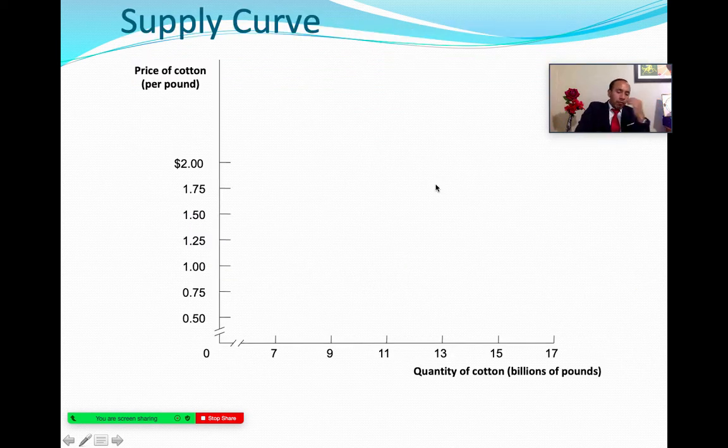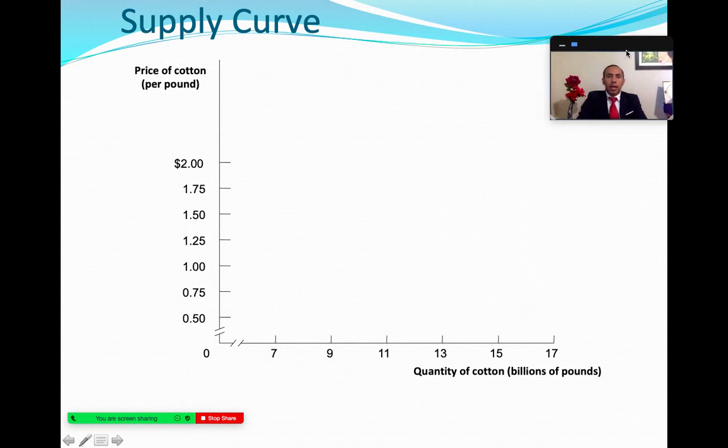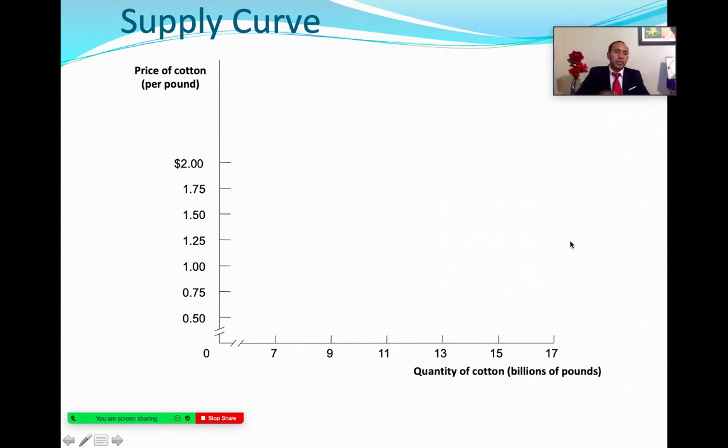Now, for producers, let's switch gears to the supply of goods. Who supplies goods and services? Typically producers, the firms, the suppliers. We're going to look at this from the supply perspective, the firm's perspective, the producer's perspective, shifting away from the consumer. A lot of the goods and services that are consumed by the consumer are supplied by firms and producers themselves.